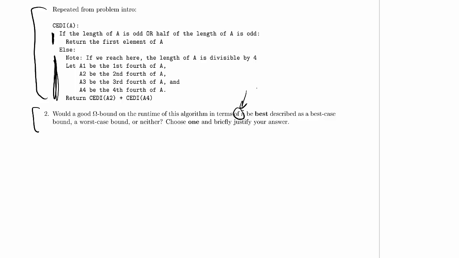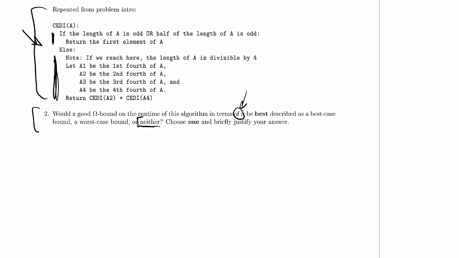But in this particular case, for this algorithm right here, once you give me a problem size, my hands are kind of tied. It doesn't matter what I put in the array, the algorithm is going to take a certain amount of time to run. The best case and the worst case are all the same. So really, the answer I'd like to give to this question is both. A good omega bound on the runtime of this algorithm in terms of n is going to be an omega bound on the best case, and it's going to be an omega bound on the worst case. But I'm not being given that choice. So if I had to choose one, I would probably choose neither, because best case isn't right, worst case isn't right. It's not either of those. It's really just an omega bound on the runtime, regardless of the type, the shape of input that we receive. So I'm going to say neither.